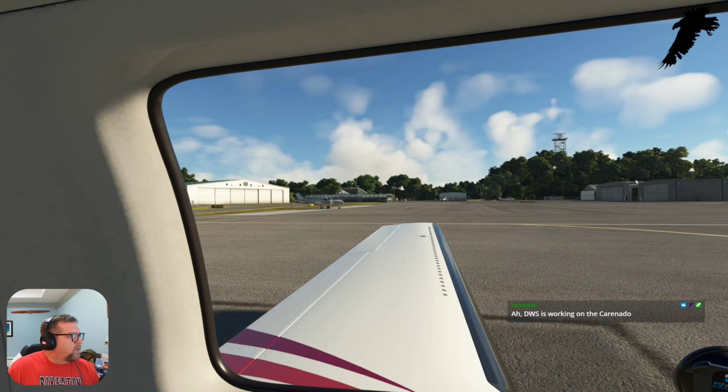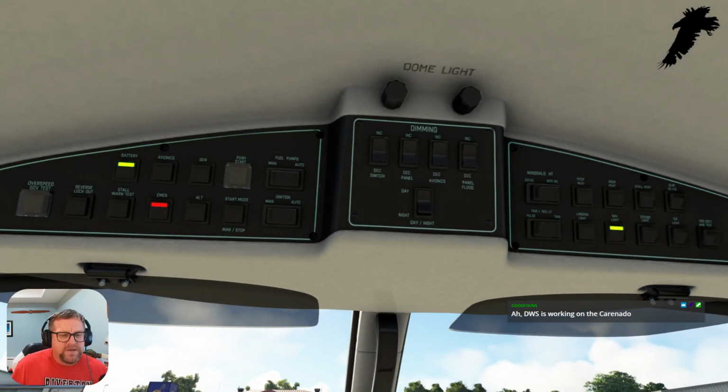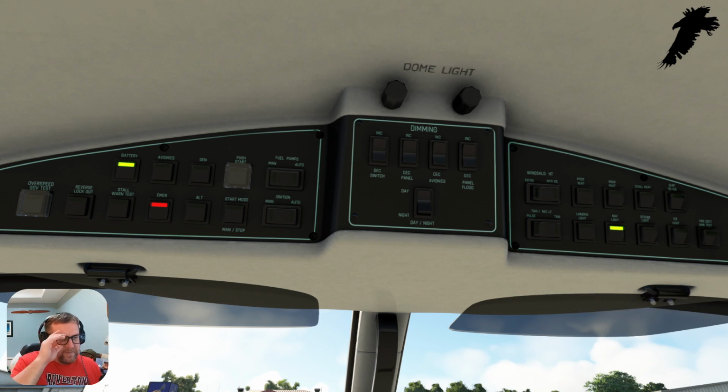Downwind Sim is working on that Coronado, and like I said before, making pretty good progress. His biggest issue is he has somebody that is always distracting him and taking him away from his work. I don't know who that would be.